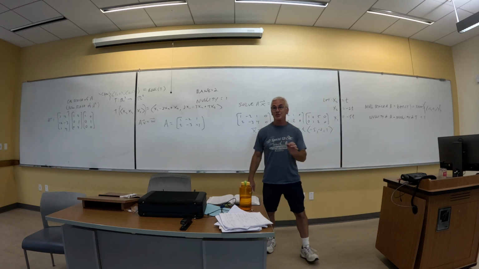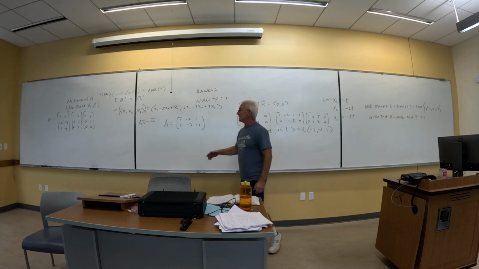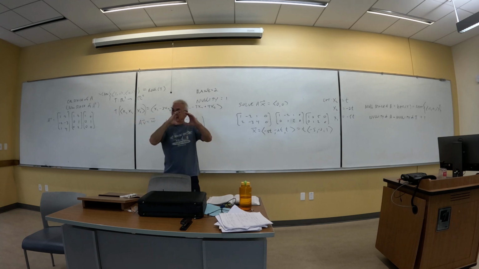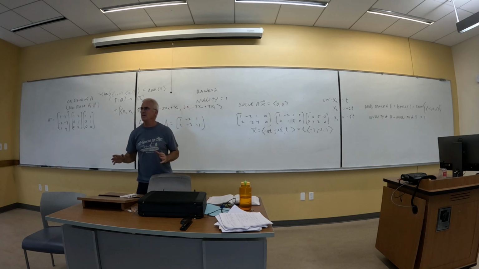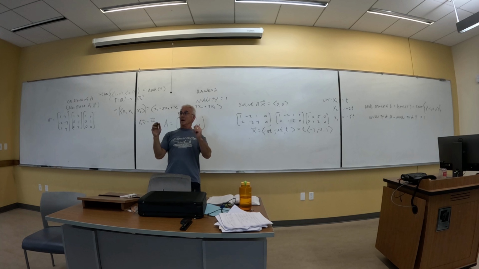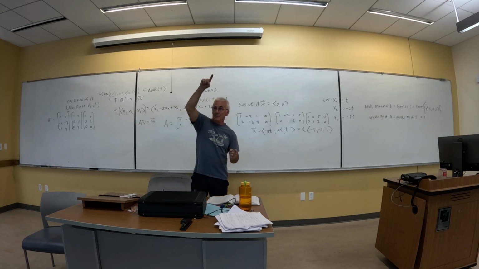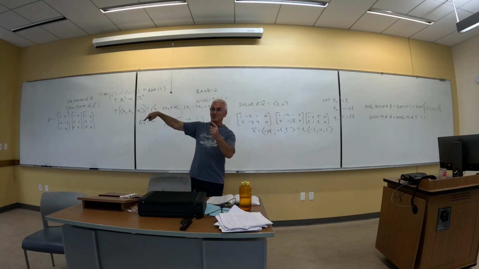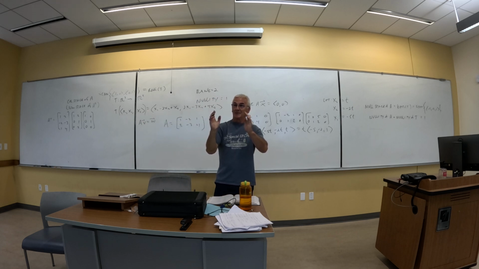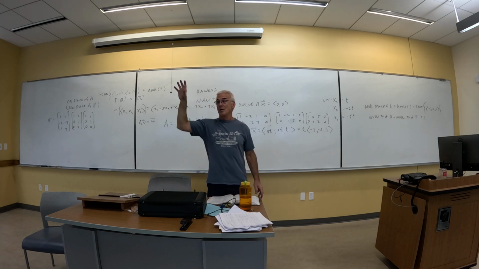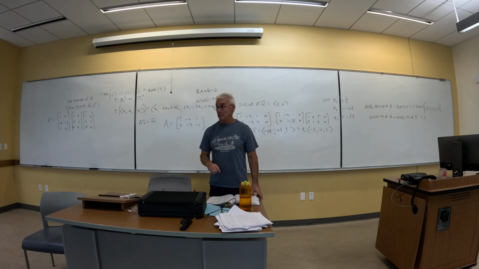Onto is when the range is the codomain. When I'm doing my mapping, I'm always mapping into something, but is that something the whole second vector space? Well, if I'm going bigger to smaller, it's highly likely that my range is my whole vector space. But if I'm going smaller to bigger, then the biggest the range can be is the same dimension as the first space. I'm going from R3 to R5, the biggest the range could be would be 3-dimensional, which means it's not onto. I'm going from 5 to 3, very likely the range is all of R3.